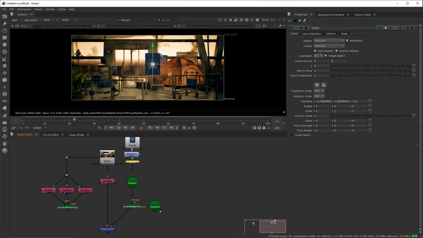Alternatively, you can look at the position to point and interactively reposition your card.